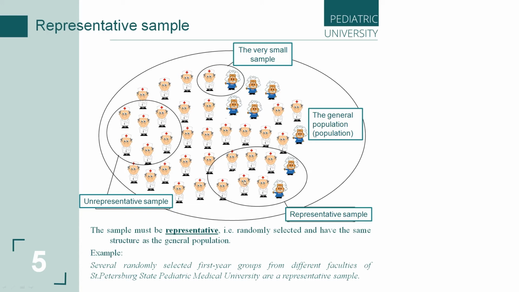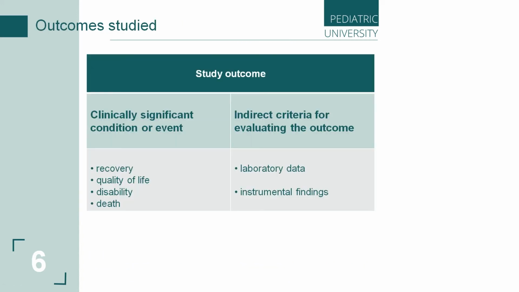For example, we can see on this picture, on this scheme. So, now we have made the sample. We have made the representative sample from the population. So, next, what should we get as an output? What are we investigating?